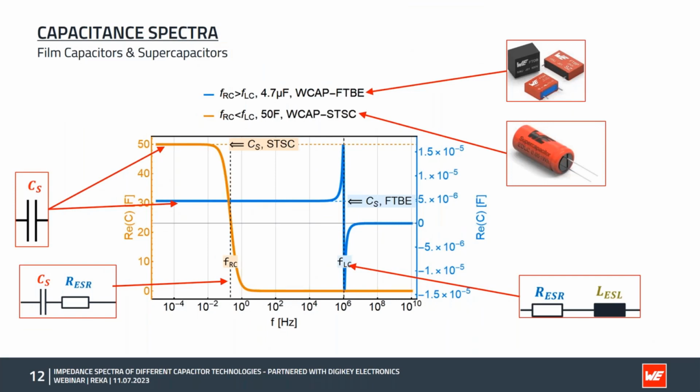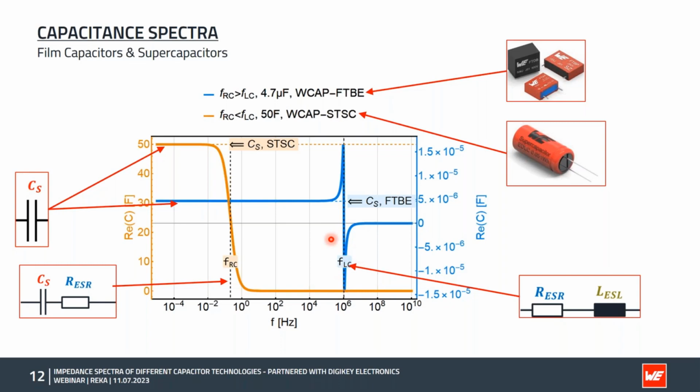Also interesting for the device characterization are capacitance spectra, as shown here. The two depicted capacitance spectra are again for the 50 farad supercapacitor and the 4.7 microfarad film capacitor. The graphs are representatives again for high and low capacitive parts. The orange graph for the supercapacitor shows the shoulder at the characteristic frequency FRC. This is a typical behavior for large capacitors. All large capacitors, if you like, show this type of shoulder. The height of the shoulder gives the capacitance of the part. Above this frequency, the capacitance in the spectra goes towards 0. Hence, above that frequency, the capacitor cannot be fully charged anymore.